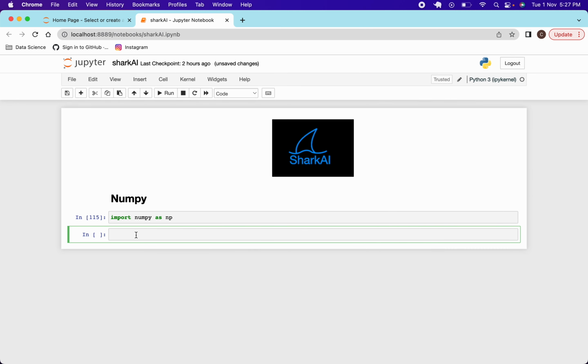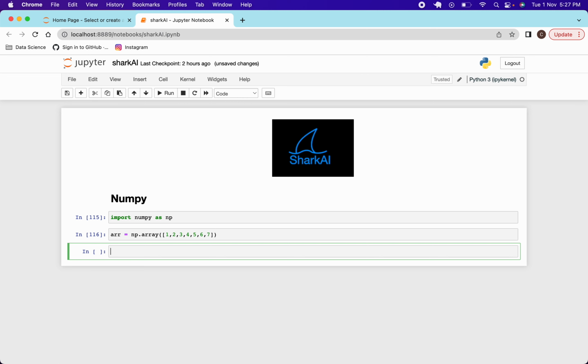So let's see how the search works in NumPy. Suppose I have one array, np.array, it has 1 2 3 4 5 6 and 7. I just want to search what is the index where 4 is in this array.